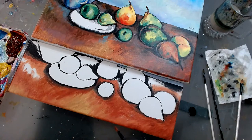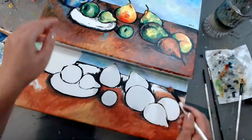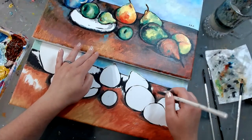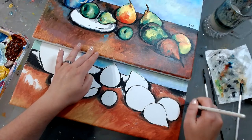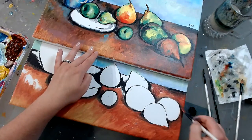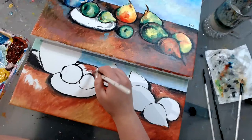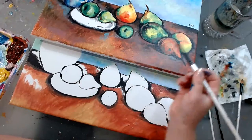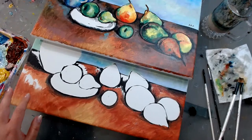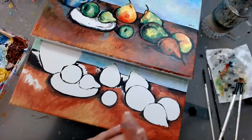So I'm adding some overlapping on the bottom here too, and some on the top as well. Right here. And this is it for this color. Again, I'll give you guys a couple more minutes and then we'll move to a similar color. It's still going to be brown, it's just going to be colder. So it's going to have more of a greener undertone, our next brown.